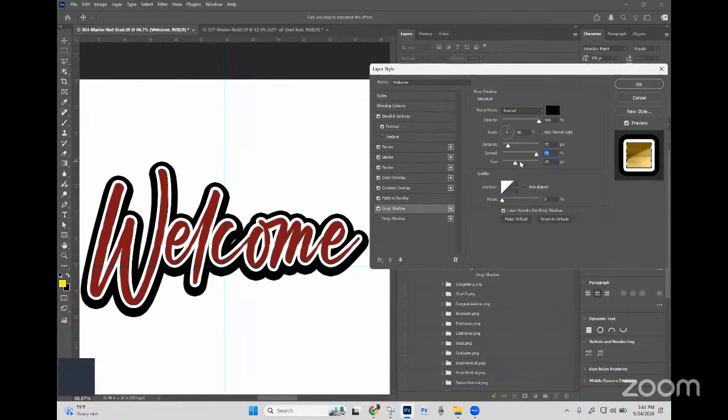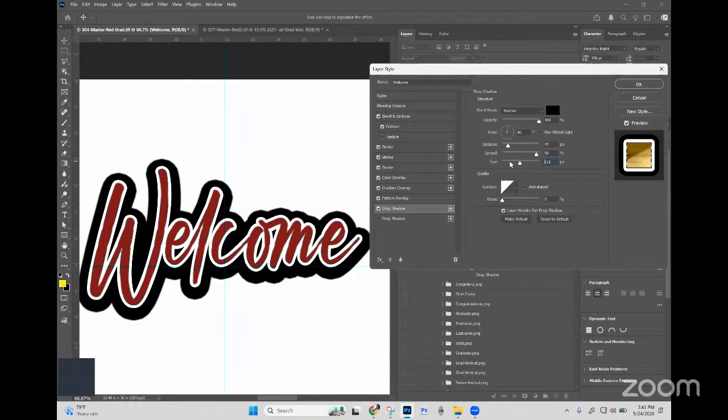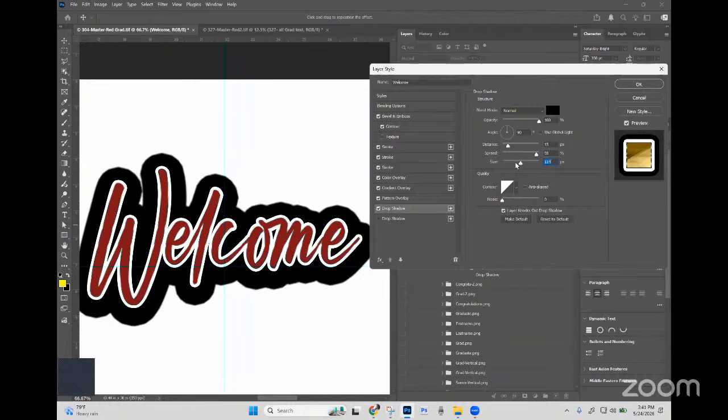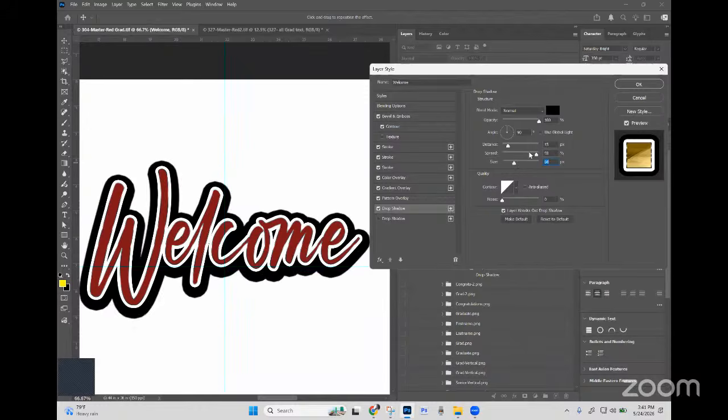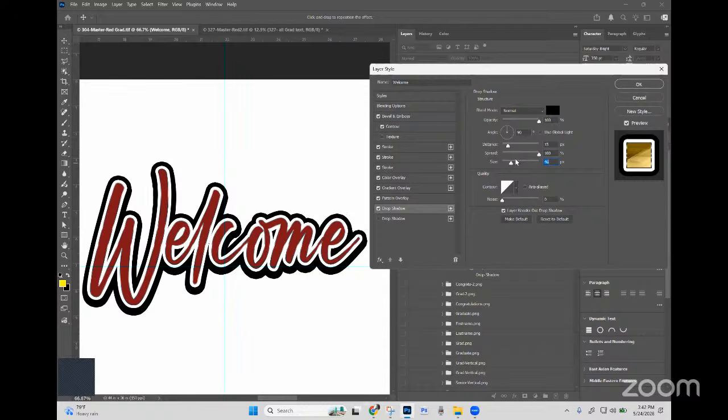You see how that's still kind of fuzzy there? So you'll have to clean it up and make it to where I usually do the spread all the way at 100% and then just dial down or up the size. But once you get it like that, it still has that other drop shadow in there. It's just turned off.